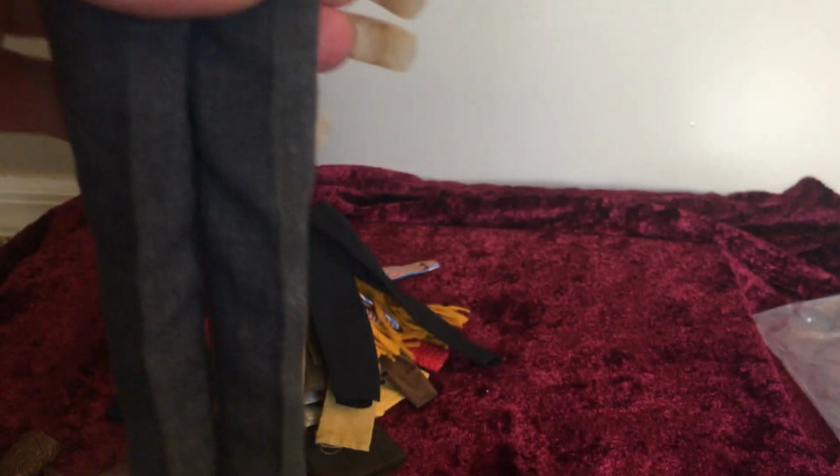So if anybody has any ideas of what outfit this is, or maybe, I don't think he was sold in it. I think he was just sold with his swimming suit, but I don't know. He could have been sold in an outfit like this. It does have a little bit of soiling, staining on it. Other than that, the pants are in great condition. He's missing his shoes, like I said, but they're probably just black flats, and I have quite a few of those black flats.